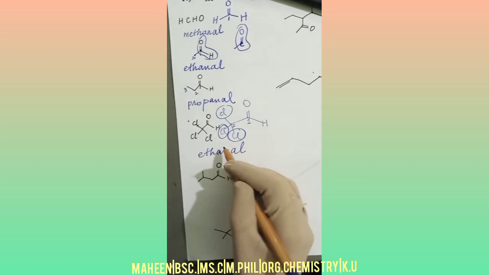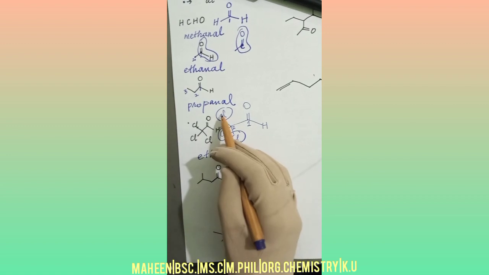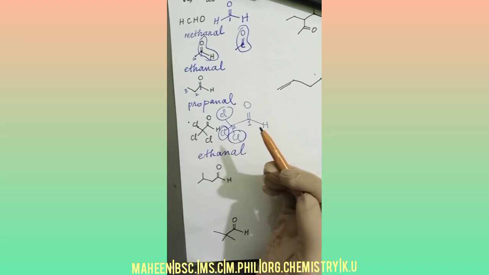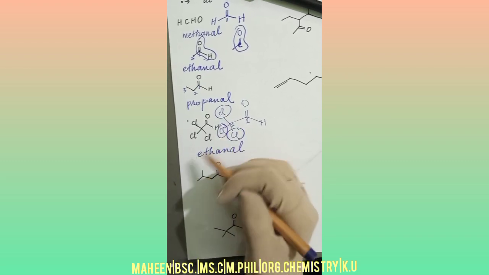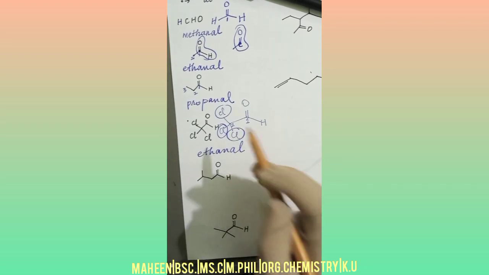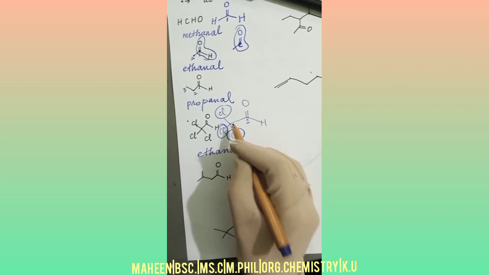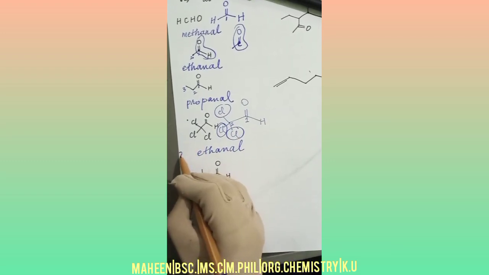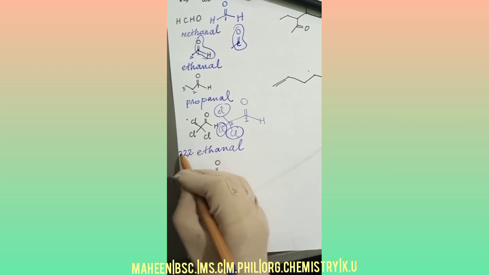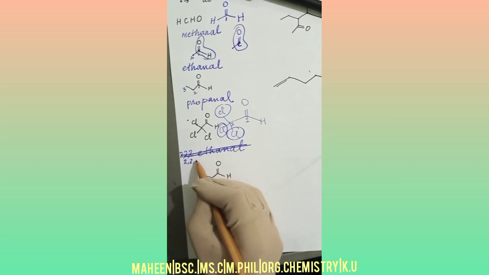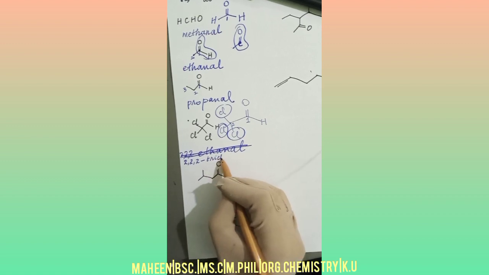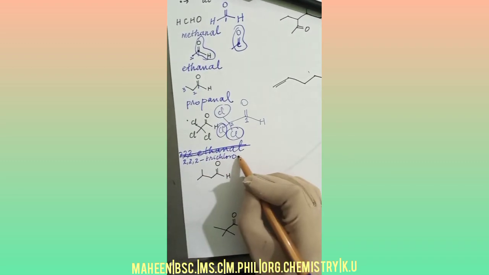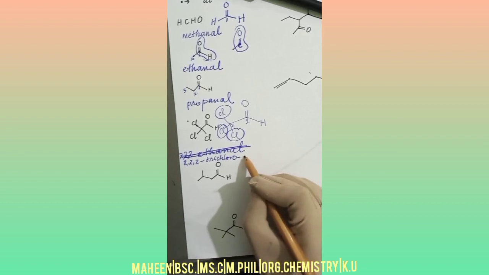We all know that the branches are named first. There are 3 chlorines, so 3 chloros. I will write trichloro, not 3 chloro. You know that when we are talking about the number of atoms, we write di, tri, and tetra. So it's trichloro. At which position? Position 2. I will write 2 three times, one for each chloro atom: 2, 2, 2-trichloro. I have named these branches. Now I can write the main name: 2,2,2-trichloroethanal.